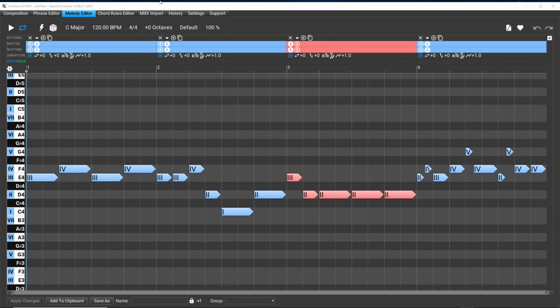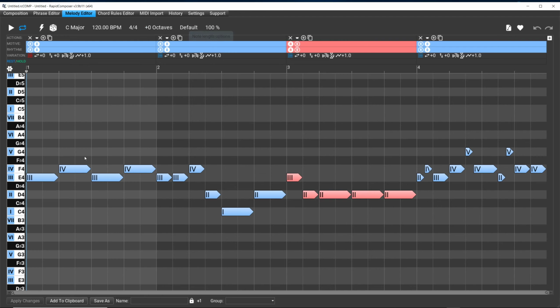Okay, in the last few videos, I've been struggling with trying to make some small adjustments, not by using any of these tools contained in the melody editor, in other words, these variation tools, but by just literally clicking on an eighth note and trying to stretch it out to a quarter note. And as we've seen, I haven't been able to do it.